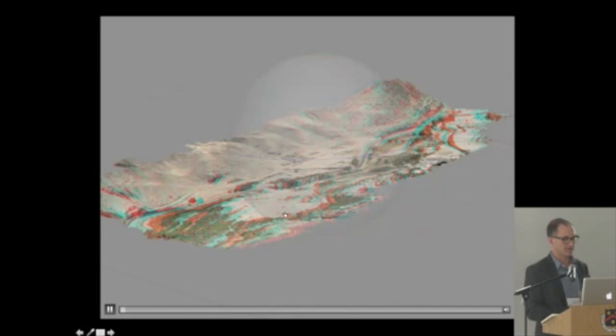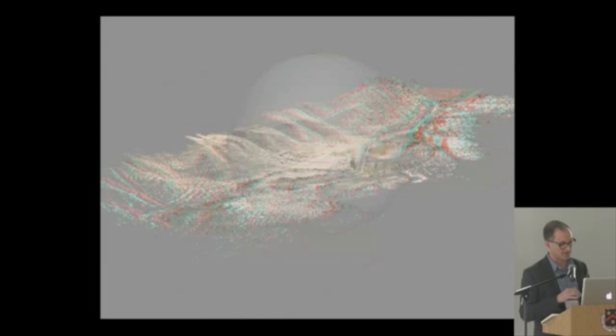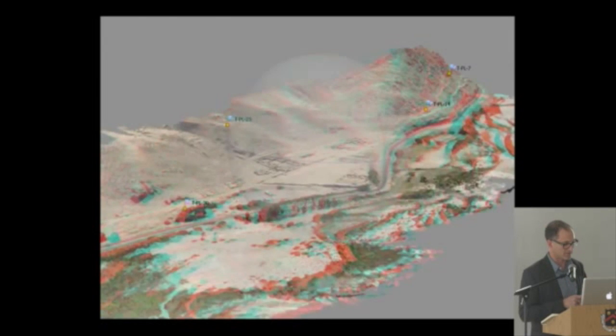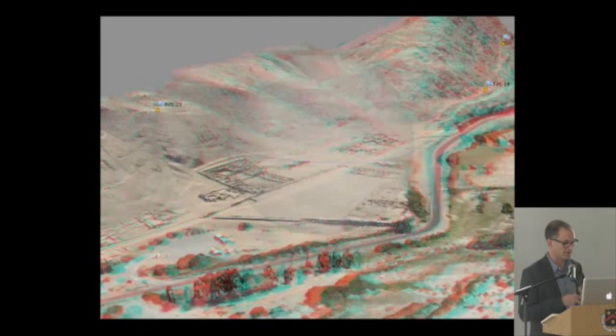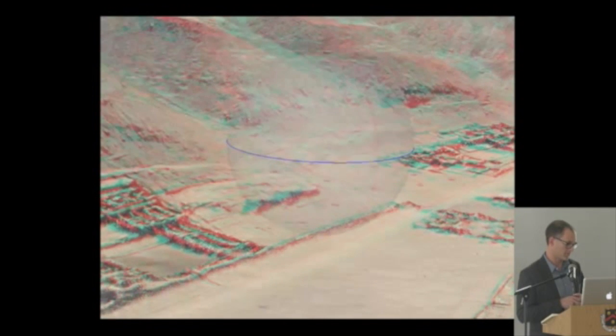So what I'm going to show you here is the process. This is our sparse point cloud that came off of that. This is in Agisoft Photoscan that so many of us know and love, that we use a lot. Those are the positions of the cameras over the landscape. So that's the sparse point cloud that it generates by matching texture and color. Those are our ground control points. That's the dense cloud that it generated. So that's still just points. And if you zoom in enough, I think you'll see that.